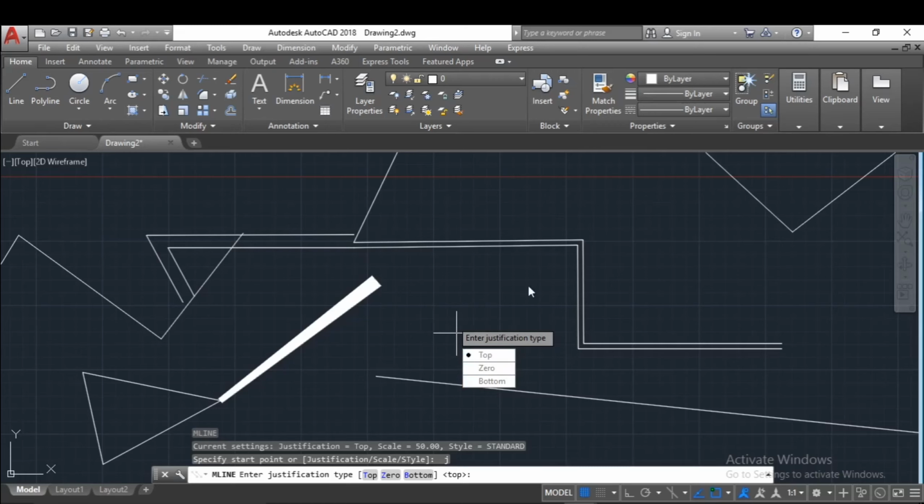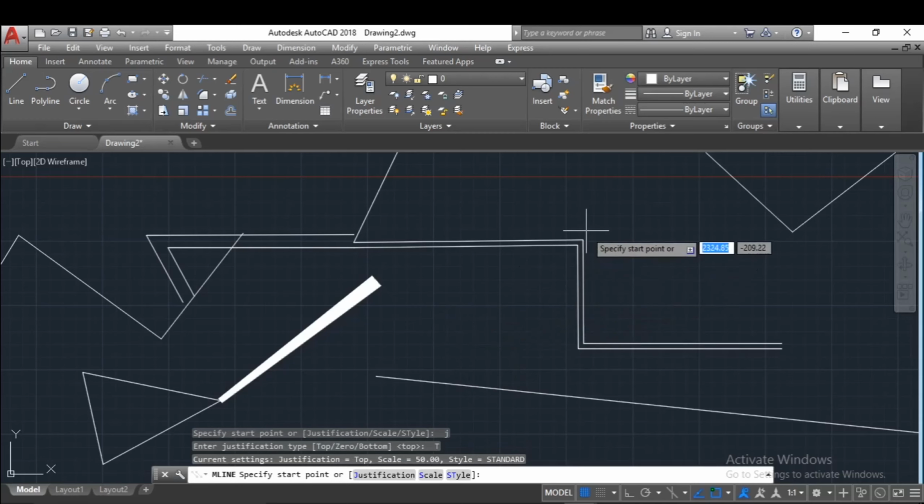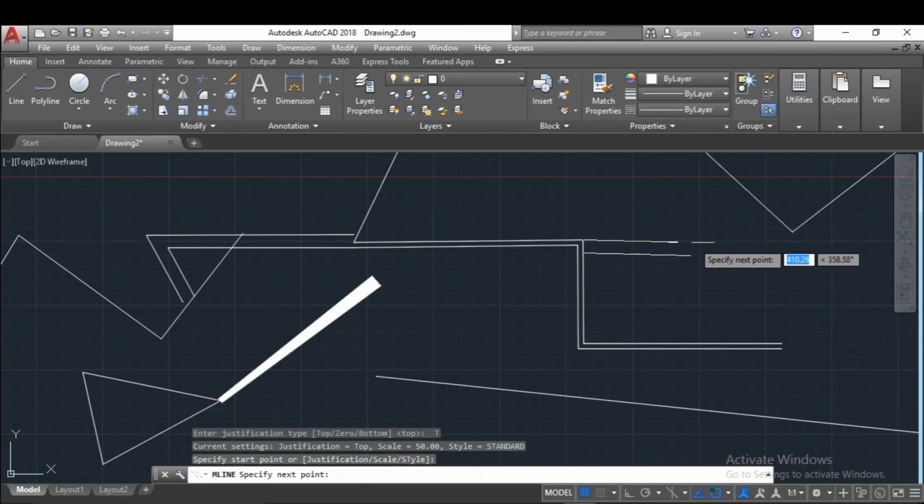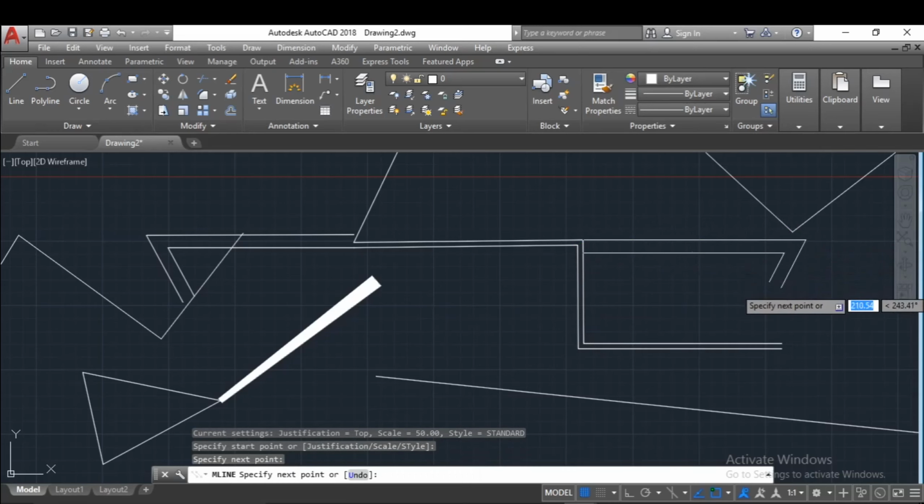In top, you just click or select a point, and the top line starts from that point only. I will show top first. I just click this point. Yeah. The top line is passing through that point only.